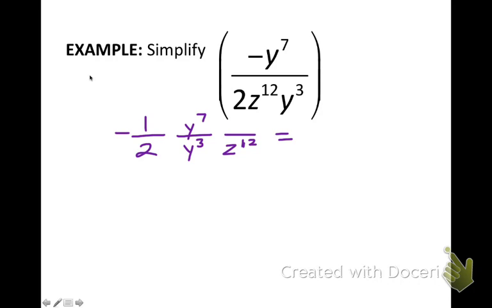So now I'm just going to rewrite this as one big fraction. So we know that this is going to be y to the 4th. In my numerator here, I have a -1. In my numerator here, I have a y to the 4th. Do I have anything here in my numerator? I mean, technically, it's going to be what? 1. So -1 times y to the 4th times 1 is -y to the 4th. Now in my denominator, I'm left with what? 2 and z to the 12th. Good.